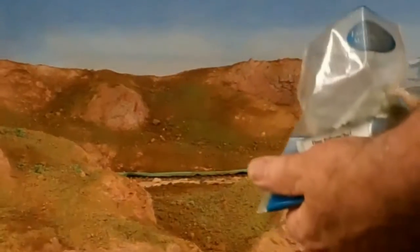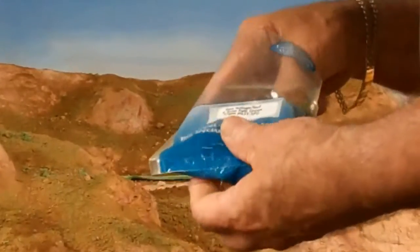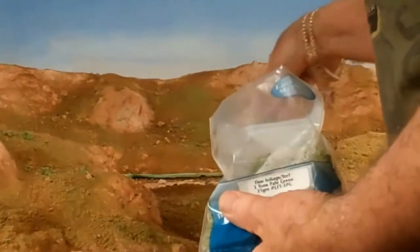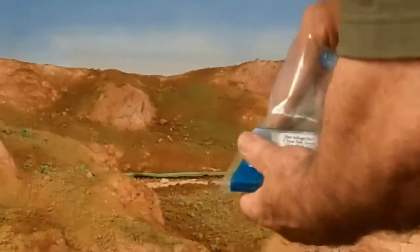Now this is the fall, so I'm not going to be using a lot of rich, bright greens. A lot of them are going to be earth tones, ochres, burnt grass, that sort of thing, just to keep it toned down. I sprinkled some burnt grass and so on here. Now I've got a little coarser grass. This is the fine foliage turf, which gives some nice shrubbery texture, just a little coarser grass.